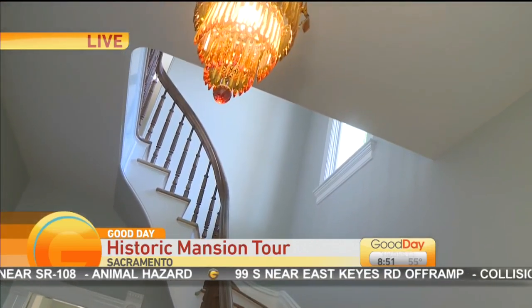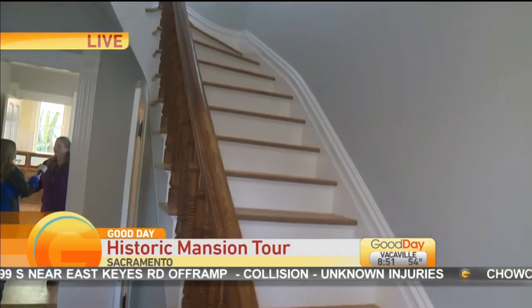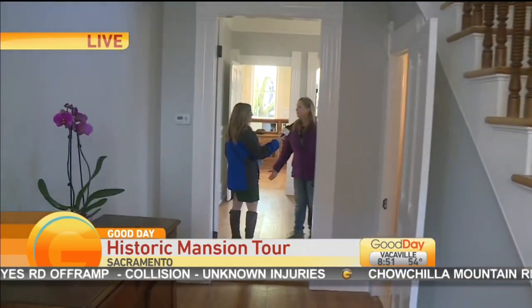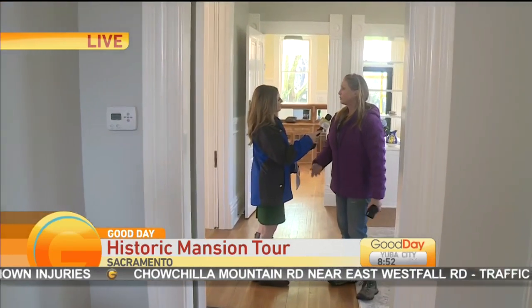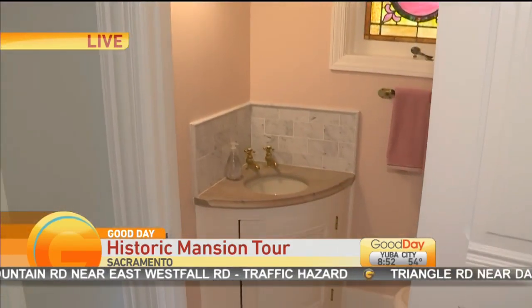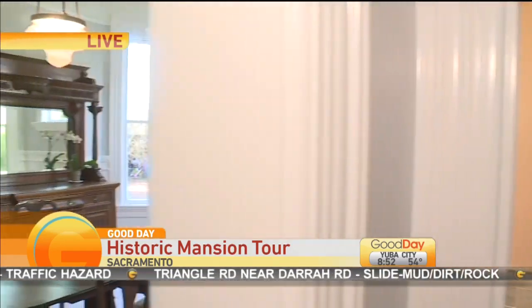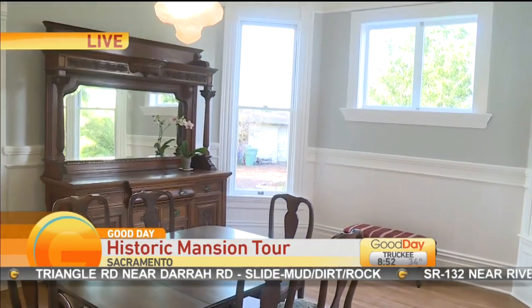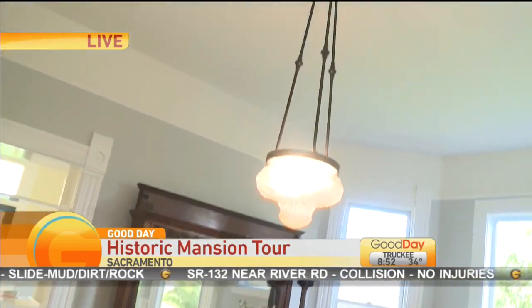beautiful mansion. That's right. It was built by William Stark Manlove in approximately 1870. He was a 49er who came here, like so many, for the gold rush in California. And he settled here in 1849 and lived here until he died in 1891. And then after that, it was owned by the Hall family from 1898 till 1970, when it was sold to the Hunters, and then to me 3 years ago.